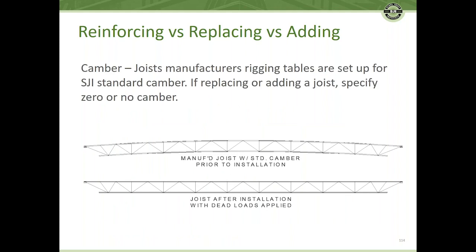So when we talk about camber, as I mentioned, the joists are typically cambered, and then after the dead load's installed, the joist will deflect a little bit, and sometimes they'll be flat. Not always, but sometimes they'll be flat. So if we're replacing or adding a joist, we need to keep that in mind.